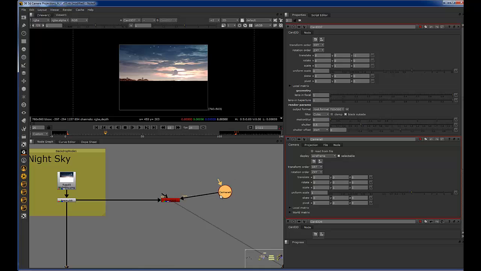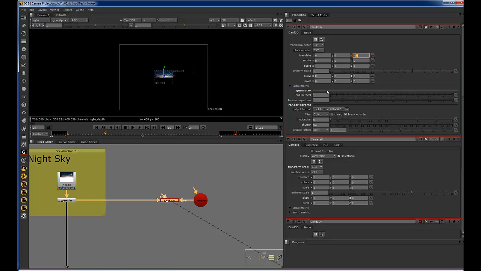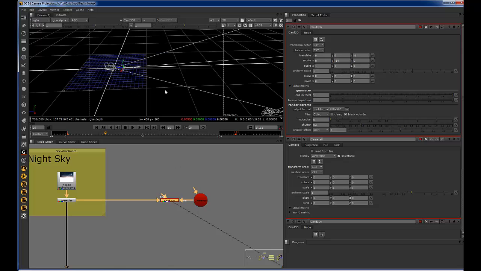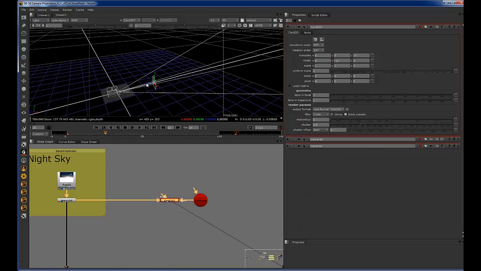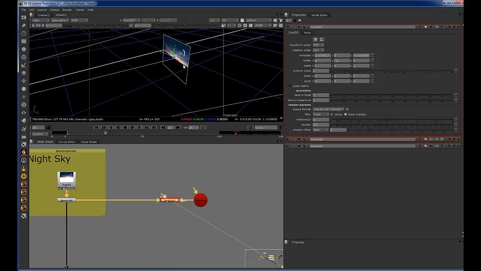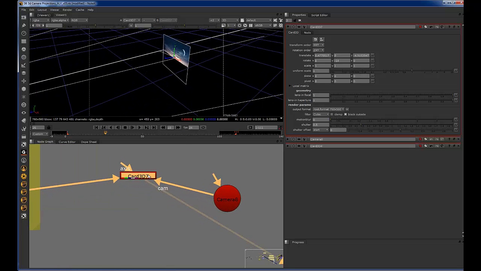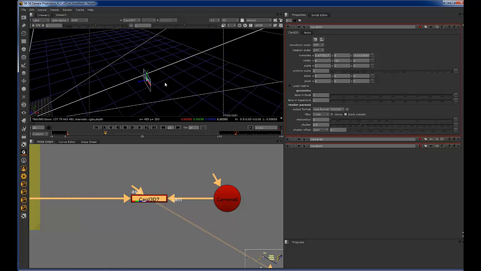and I'll plug a camera into this, is it's pretty much the same parameters as a regular card. And if I bring this back in Z space, you can see I can still do the same types of stuff, like rotate it, and it'll give me the output that a scanline renderer might from this angle, and you can actually look at these in 3D as well. Get rid of some of these. So you can actually view the card in 3D, even though it's not a 3D node, it's a 2D node. But it'll give you the preview.